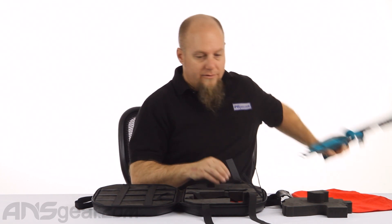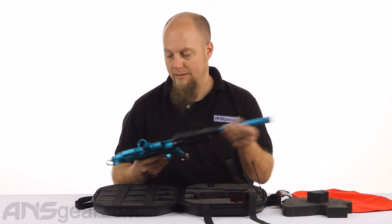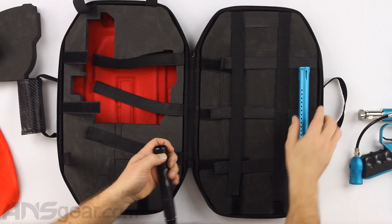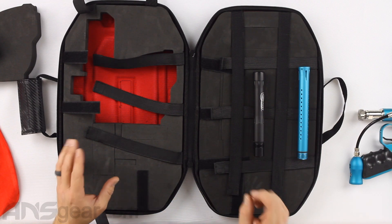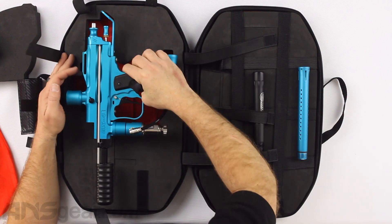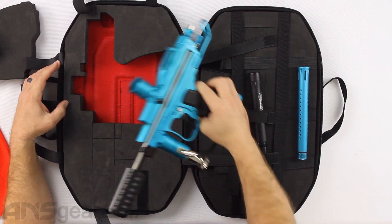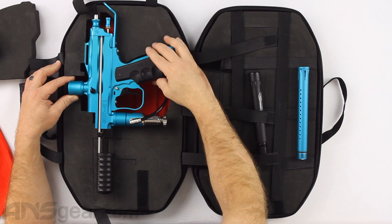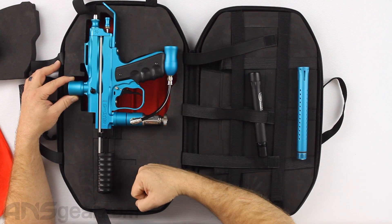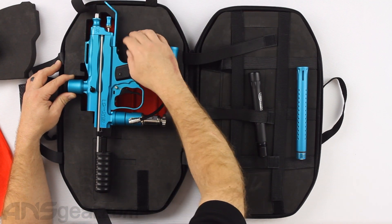Now for guns — I have this one which we saw earlier. The barrel, no problem; the barrel is going to fit over on this side easily. There's plenty of space for that barrel tip and that barrel back to fit right there — they would drop in, no problem. The gun, on the other hand: if we line up the beaver tail on the backside and where the feed neck is, which would go up through here, that setup makes the body sit too far back, because this body is obviously a different size than their Inception body setups. So it's just not quite going to fit right inside of there. If I pulled the bolt out and pulled the beaver tail off, I could probably get this to set in there.